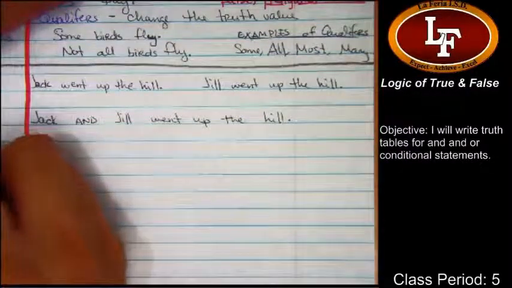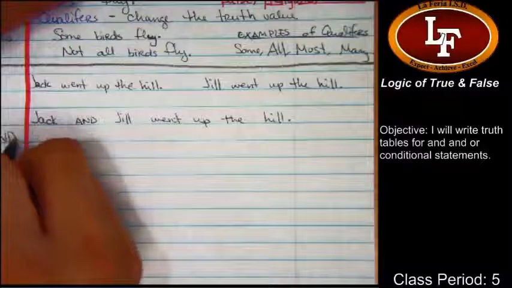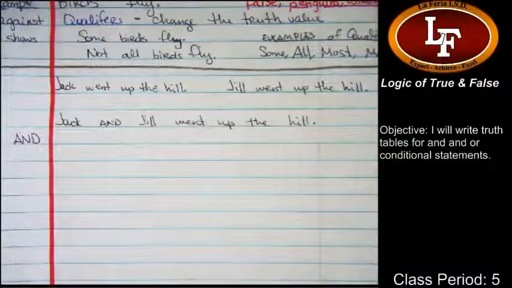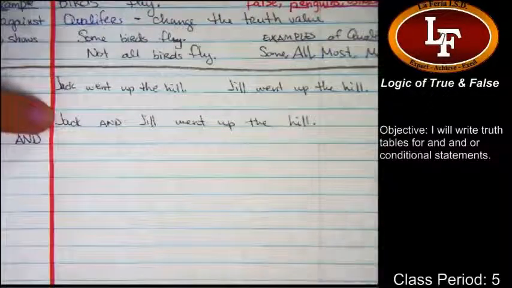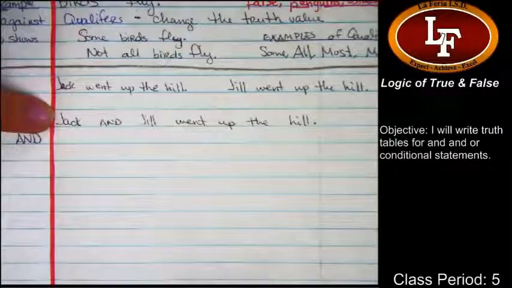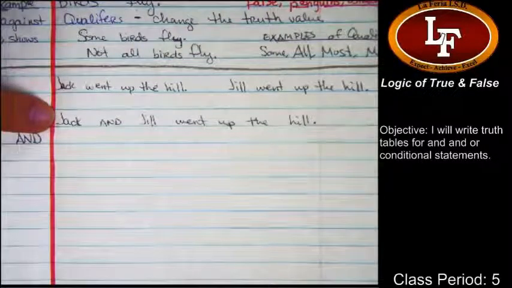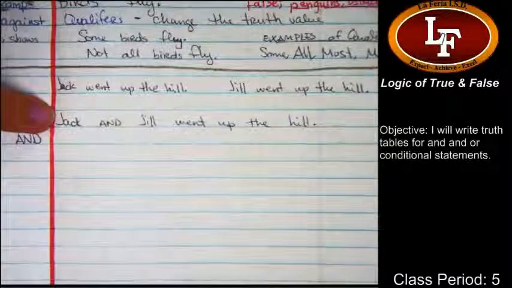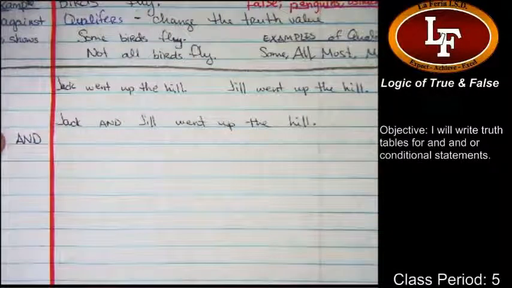What needs to be true in order for the statement "Jack and Jill went up the hill" to be true? For that to be a true statement, what has to happen? They went up the hill. Who has to? Jack and Jill. Both or just one? Both of them. Yeah, both of them have to go up the hill. You're right. Awesome.